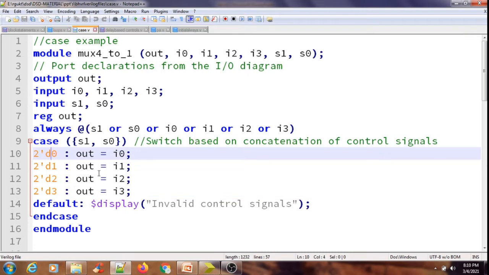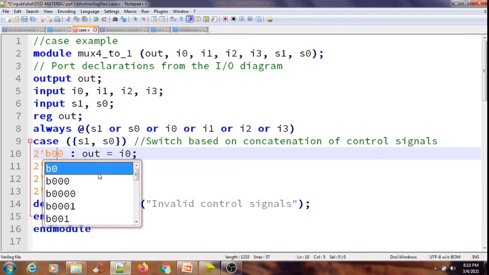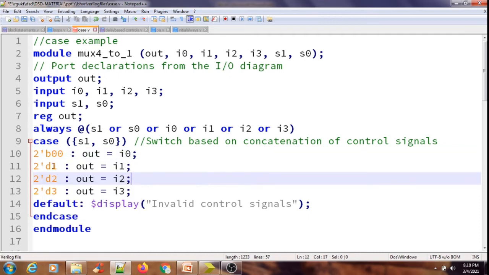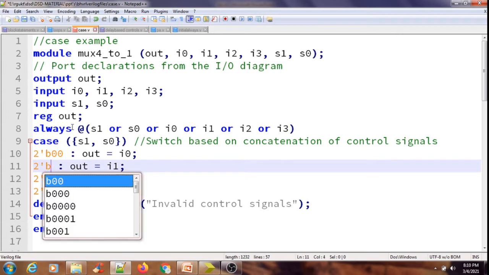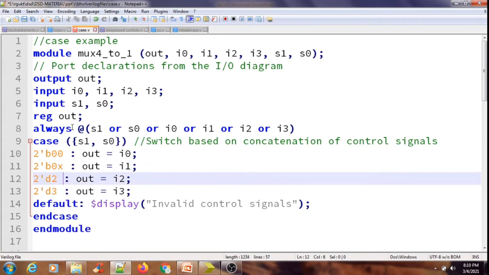Like for example 2-bit binary 00, in this manner also I can write. For example, as this is my normal case statement, 2-bit binary 0 and X, it won't execute.